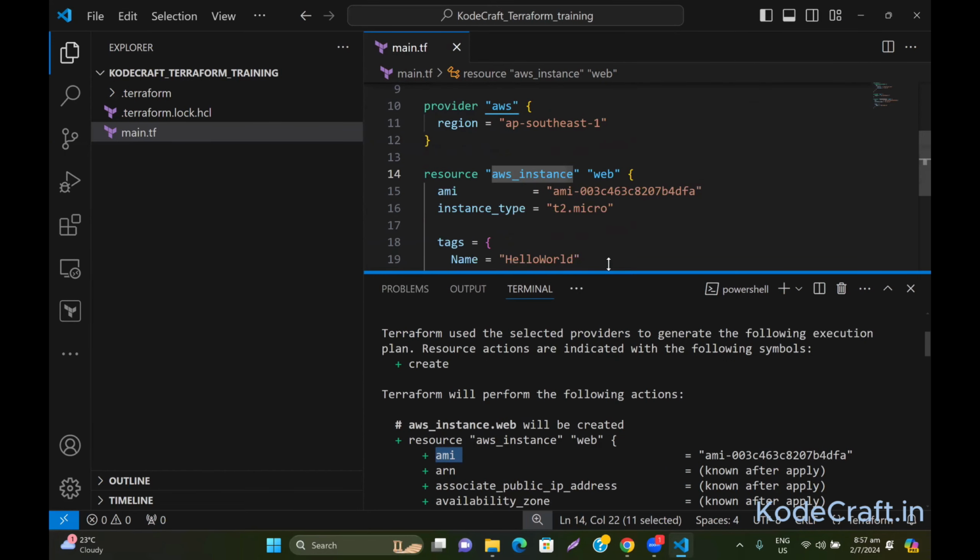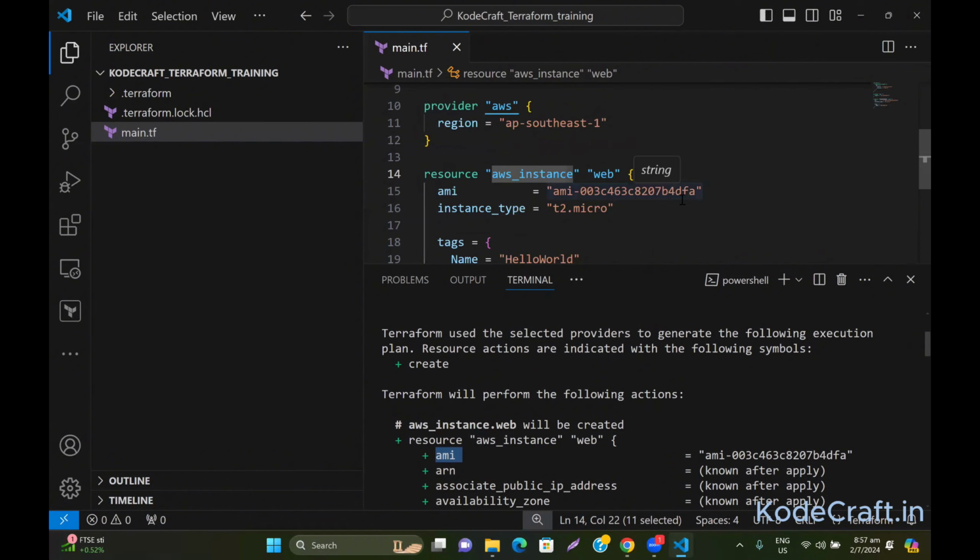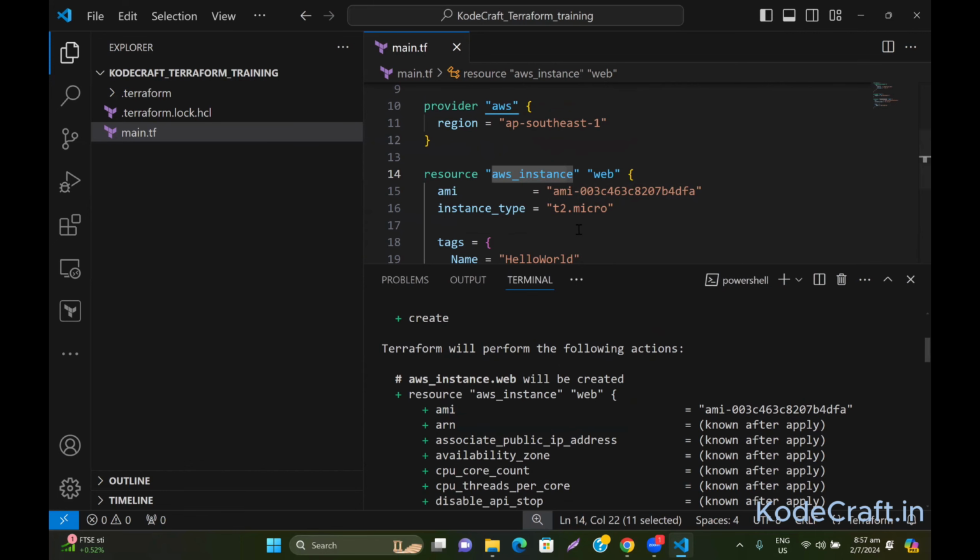Your plan will read this configuration file and tell us what resource is going to be provisioned, with whatever arguments you have specified. Whenever you see this plus, it means addition, so a new resource is going to be created.